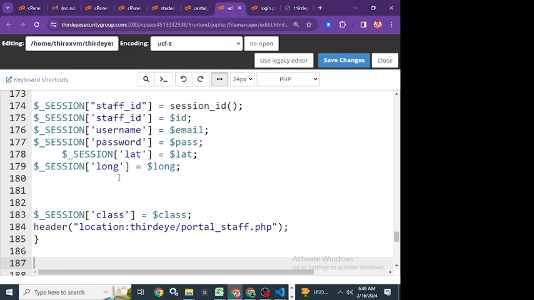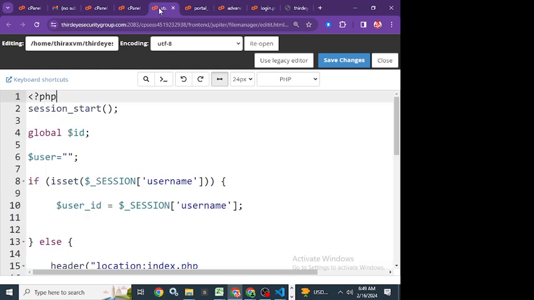But before you get to your Portal staff, there is another script that is important. We call it checker script. But in this place, I call it student checker. So I can easily call it staff checker or whatever you like. I know you'll be wondering why is it so difficult at this level?